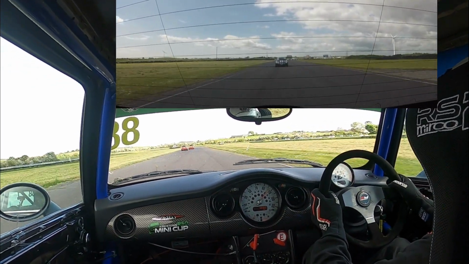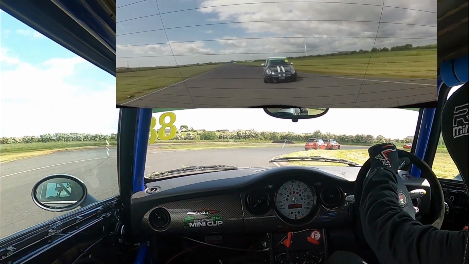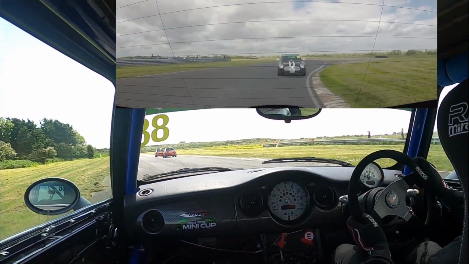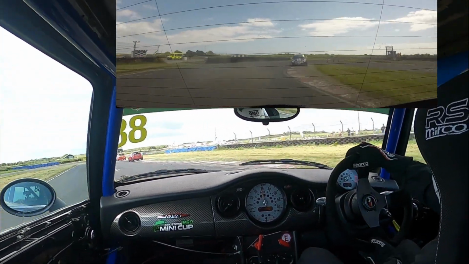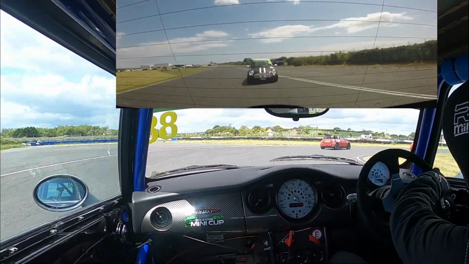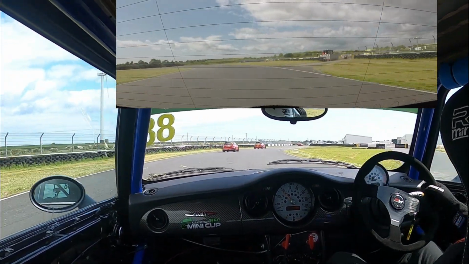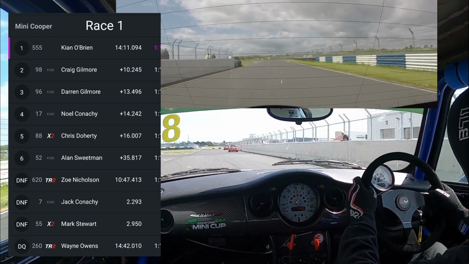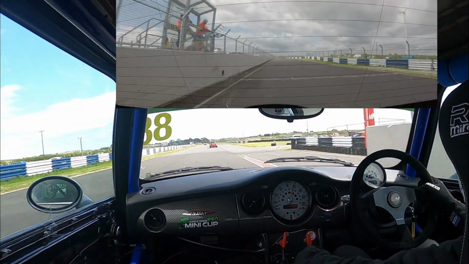But we skip ahead a wee bit, and Noel and Darren, they've escaped on up the road. And if you look on the rear view camera, you'll see Wayne Owens has been catching lap after lap. And I don't know what happened Wayne there. He must have outbraked himself, but he ended up in the grass. This is actually the last lap of race 1, so we ended up 5th after all that, and was happy enough to take 5th on race 1.